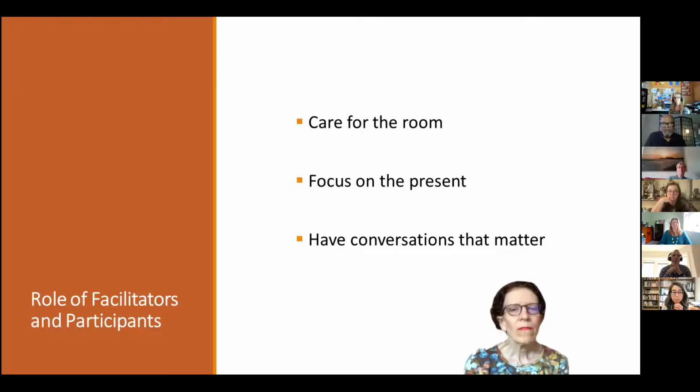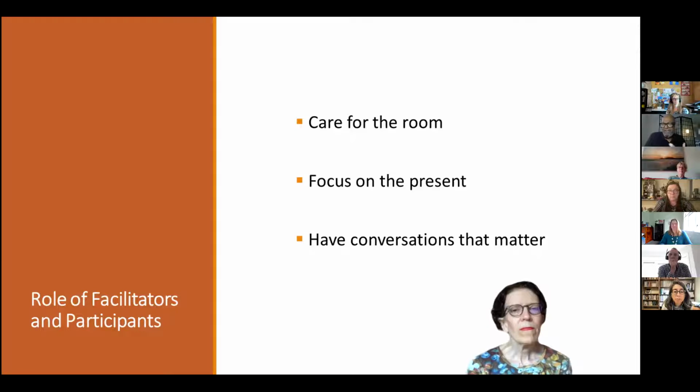The second one is to focus on the present. We do that by what we did at the beginning, by checking in. What you did at the beginning was complete the invitation to show up here by stating why it was important to you. That's the reason we asked you that question, because the invitation is crafted in a way that you're compelled to come, and then to complete, and then we welcome you, and then you complete that by enabling people to say why it was important for them to be here.